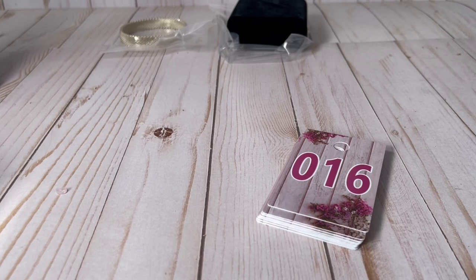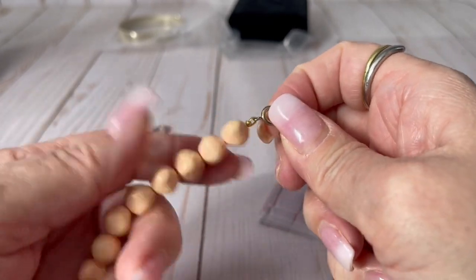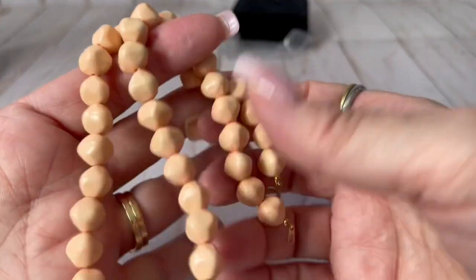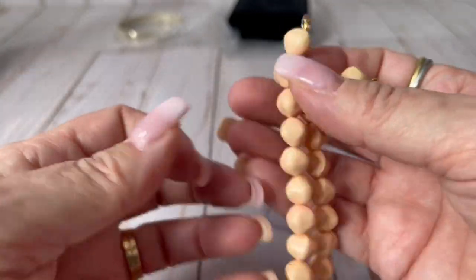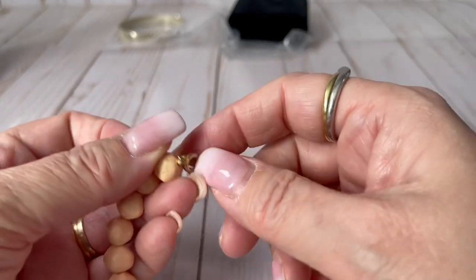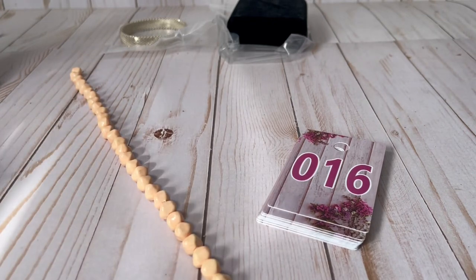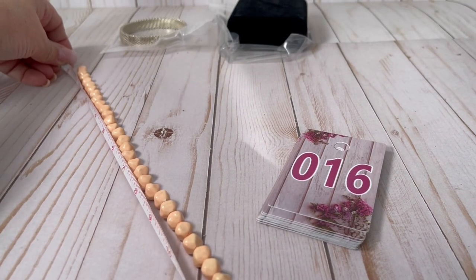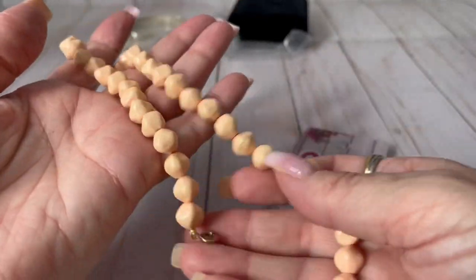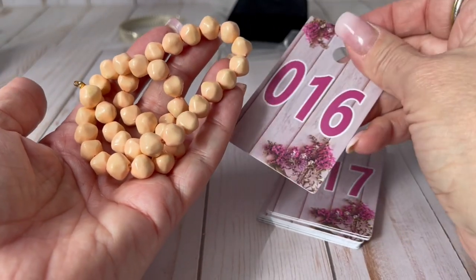Okay. So last time I showed this jewelry, almost sold everything, which was so flippin' exciting. Okay, what's this guy? I think it's acrylic. It's a very lightweight acrylic. You guys know juniper berry necklaces? It feels like that, but it's not that. But I guess this could be some kind of seed shell something. I don't know. Okay, it's beautiful. It's a gorgeous peach color. Let's get a total length. Oh boy, I missed a piece of rose quartz. Total length of 16 inches or so, you guys. It's really pretty peachy. Spring ring. Let's do this one for just $3.